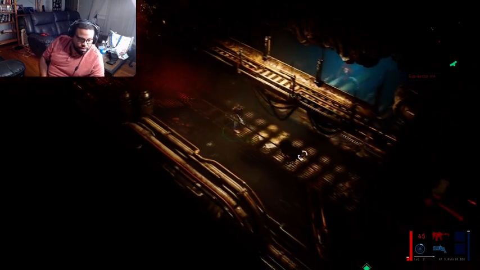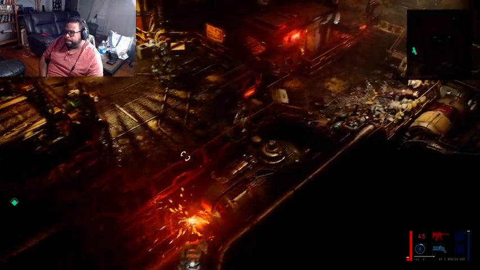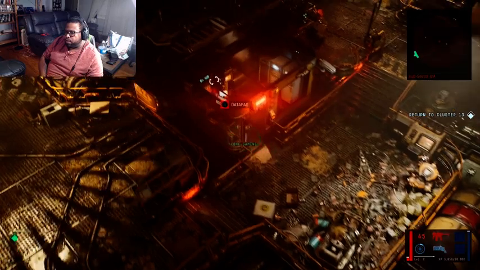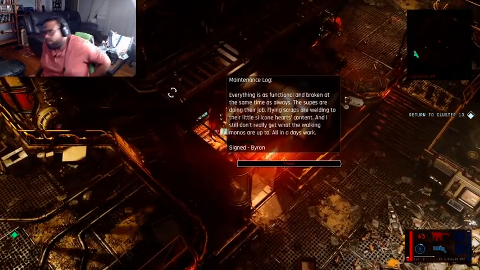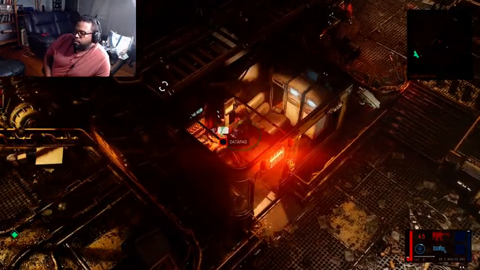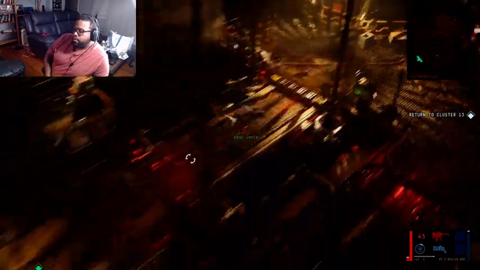All right, nothing this way. It's all about the exploring, you know? Maintenance log. Everything is as functional and broken at the same time as always. Flying scraps. Oh, wait a second. I came this way. It's Route Noirio.